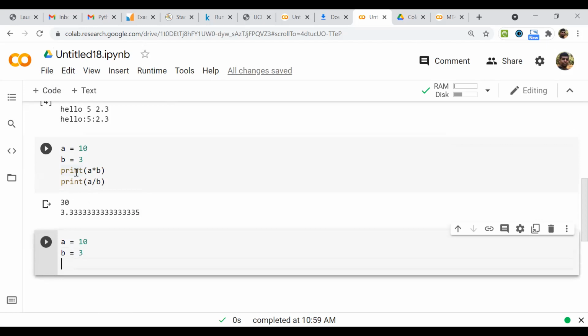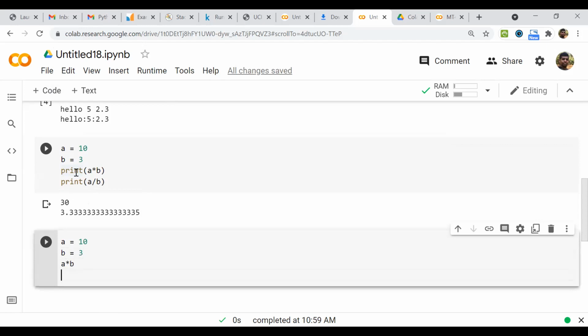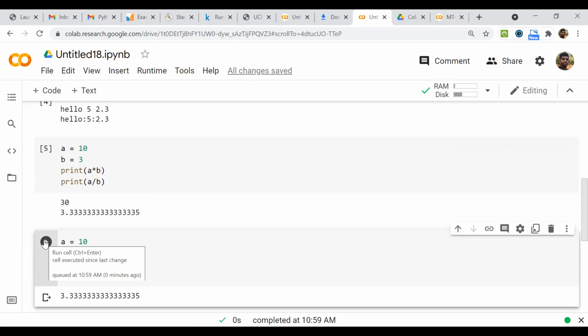I will just type A into B and A divided by B like this. So you see the difference. If you omit print, the output is not guaranteed.